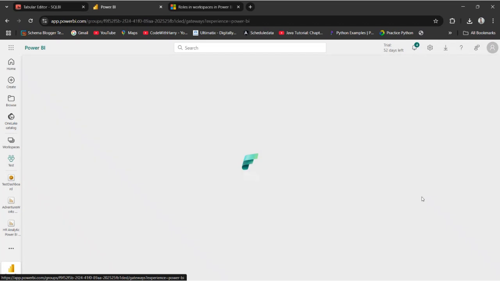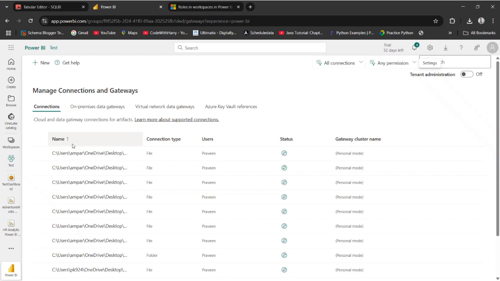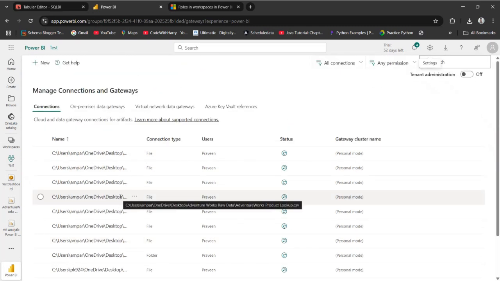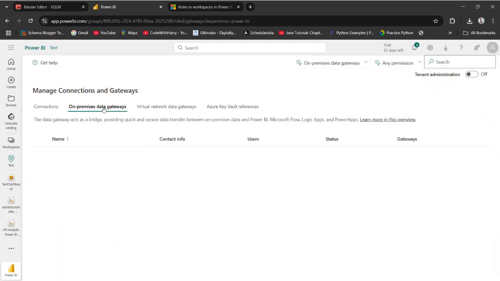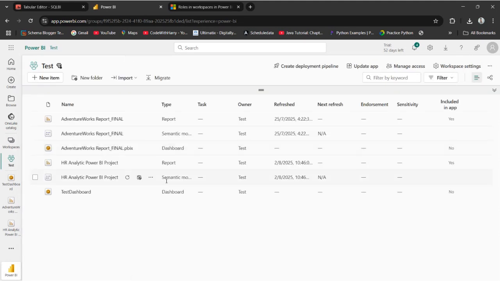So if you go to this manage connection and gateway, here you can create your gateway. Let me tell you what is the use. Sometimes whenever you are using an Excel file or CSV file, this Excel file or CSV file is available on your local system. Okay. And when you publish your dashboard in Power BI services, it will show inside this workspace.